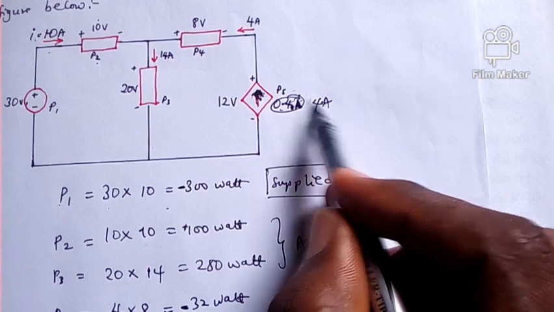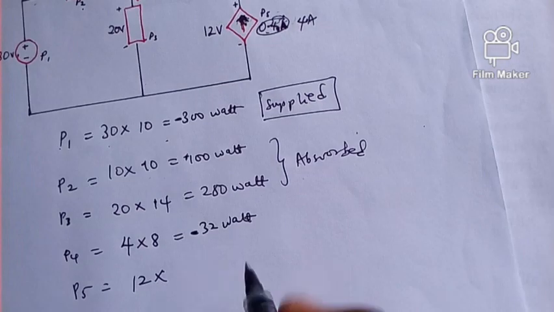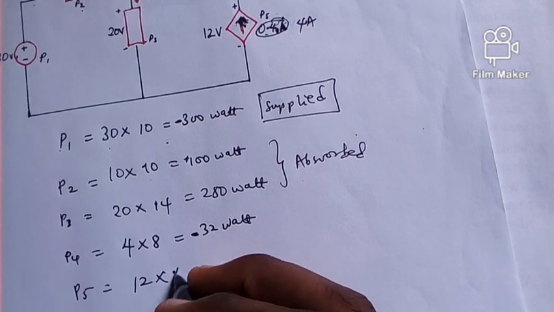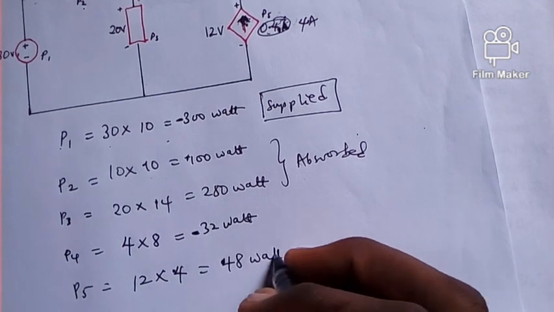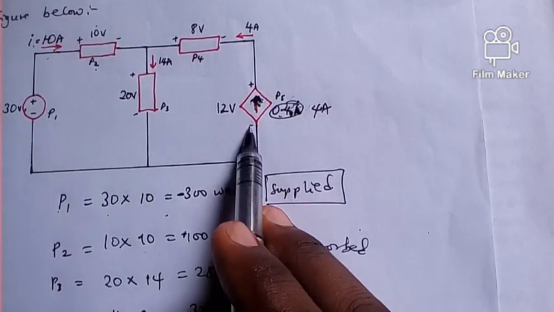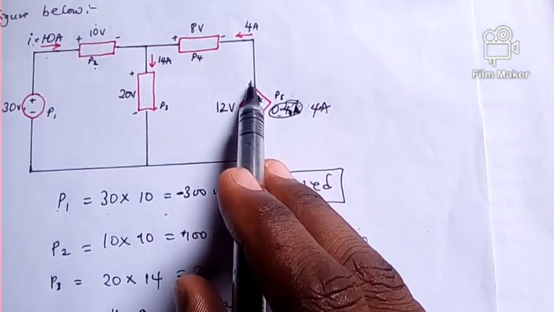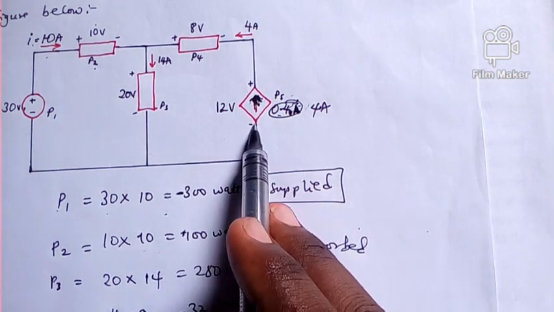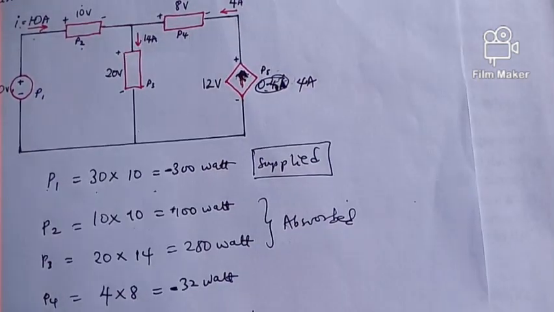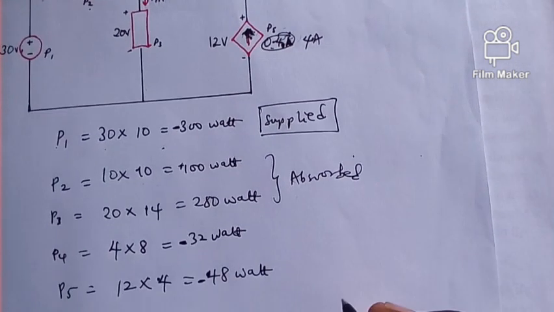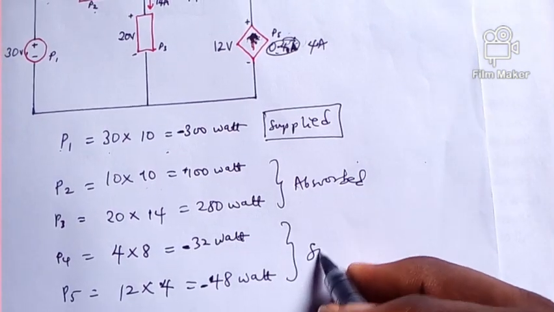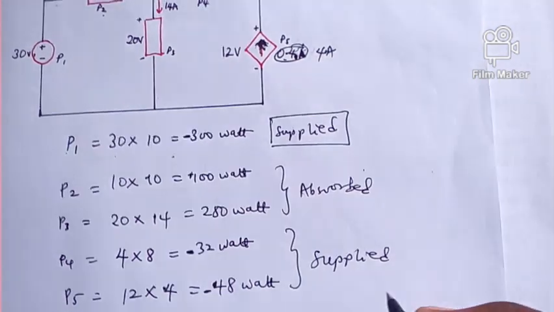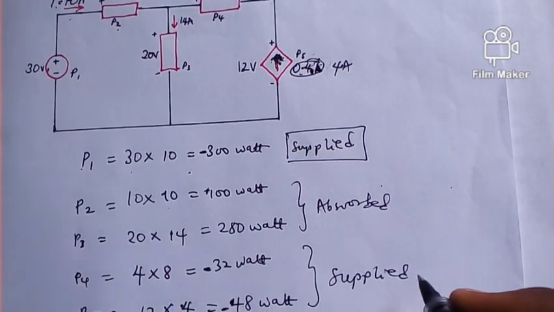So when we multiply 4 amperes with 12 volts, we get the power. So 4 amperes times 12 volts, we have 48 watts. Now notice the direction. Current is moving from negative to positive, and that means that the power is what? Power is supplied. So it is going to be negative power. And that's it. Pretty simple. That is how to solve problems with the knowledge of circuit elements.